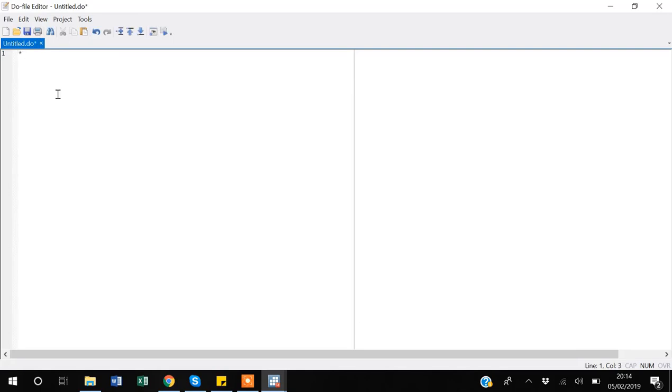I like to comment in my do file or code file, so I will say this do file is to import or export data from Stata.